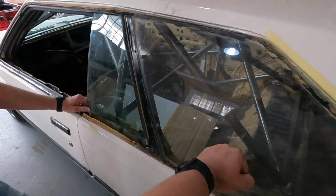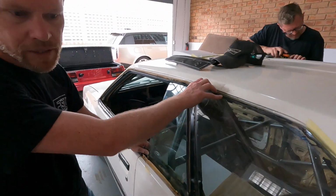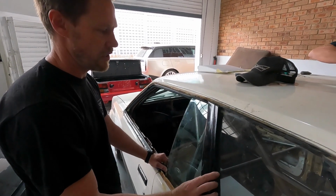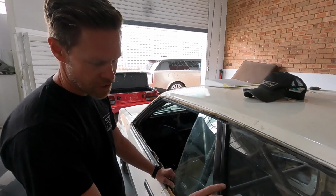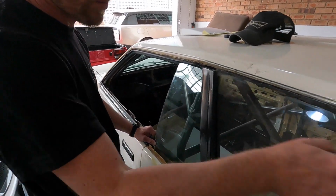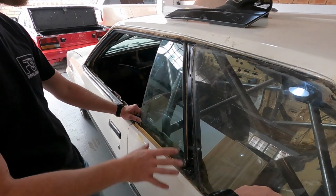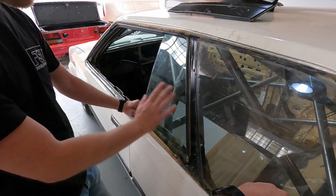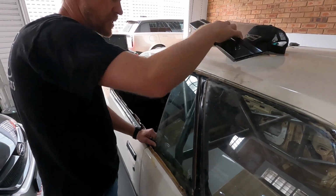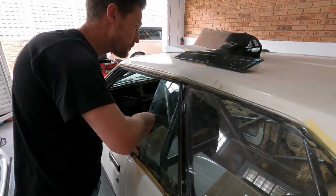What are you doing apart from me using my manly fist? So we just want to check how the window originally fit in the fitted, and check how much spacing there is between them, because with the polycarb that we got, we're going to turn this into one single piece. We went and made this pillar black, so it's still got a similar sort of look, but it's going to be all polycarb over this, a little more aerodynamic, less trim, less weight. So now it's just trying to figure that out. Because that trim is like 500 kilograms. It's so heavy.